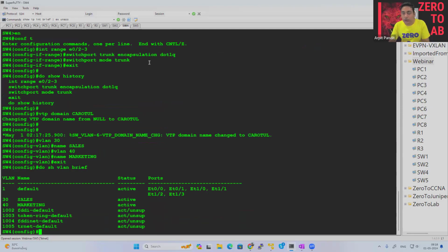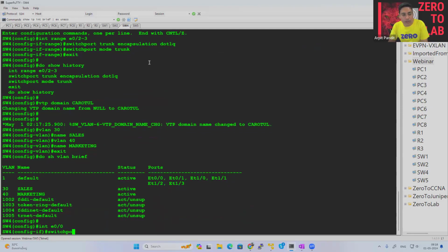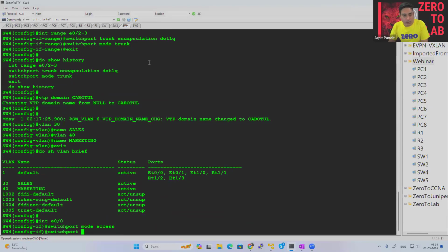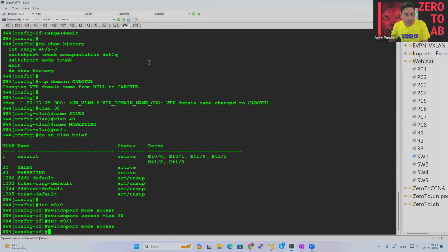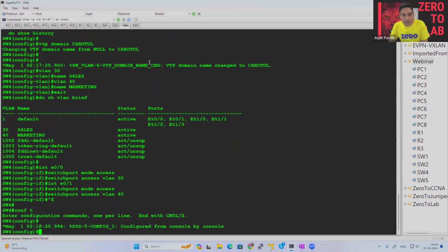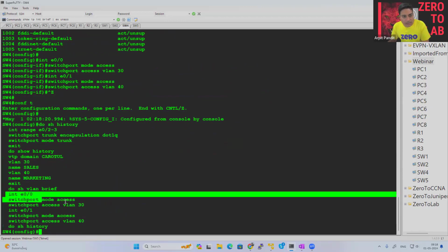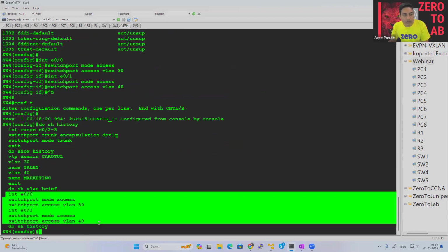Similarly, the ports which are going toward computers, as we know that interface Ethernet 0/0, should be part of VLAN 30. So switchport access vlan 30, and 0/1 should be VLAN 40. Right, so now two departments, two different commands. Also, let's see if you can see this in the history. Yeah, Ethernet 0/0 port is a member of VLAN 30, Ethernet 0/1 is a member of VLAN 40.